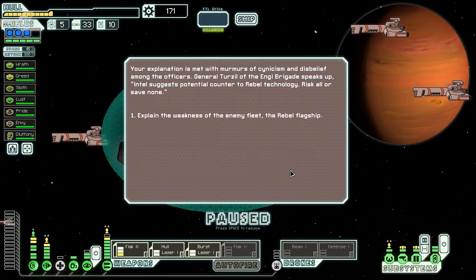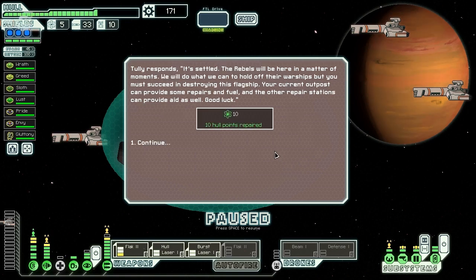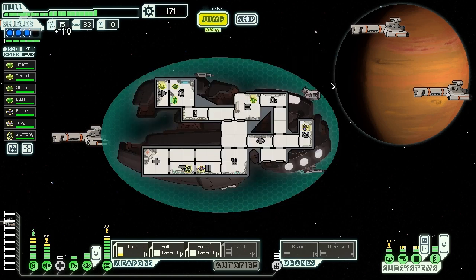General Terzl of the Engine Brigade speaks up. "Intel suggests potential counter to rebel technology. Risk all or save none." When we explain the weakness of the enemy fleet, the rebel flagship, Tully responds, saying, "It's settled. The rebels will be here in a matter of moments. We will do what we can to hold off their warships, but you must succeed in destroying this flagship. Your current outpost can provide some repairs and fuel, and the other repair stations can provide aid as well. Good luck." 10 fuel, 10 hull repair. Awesome. We made it. Whew.